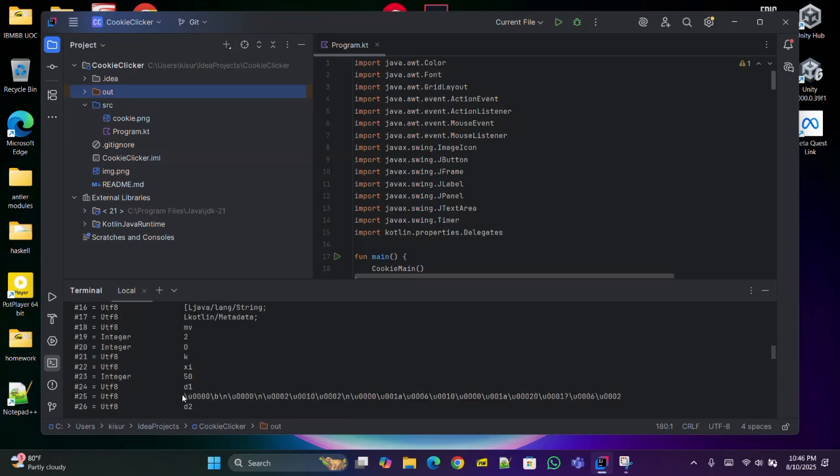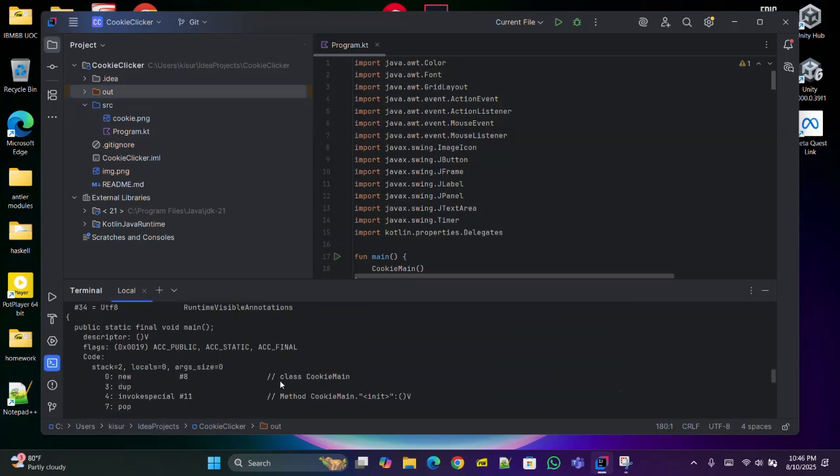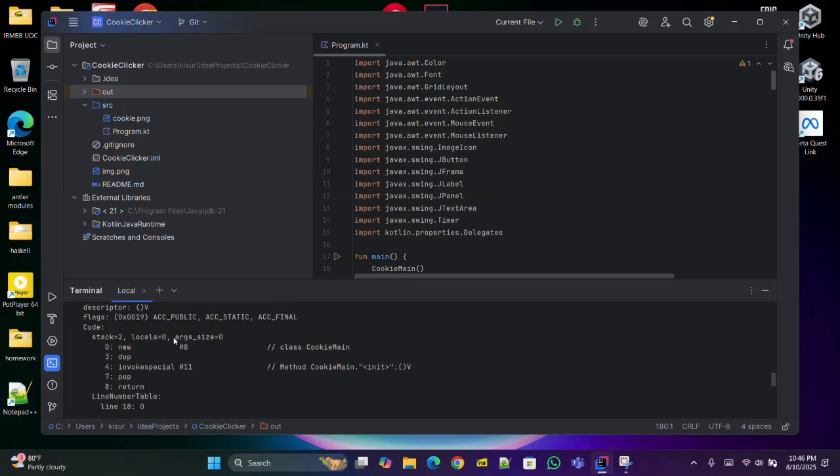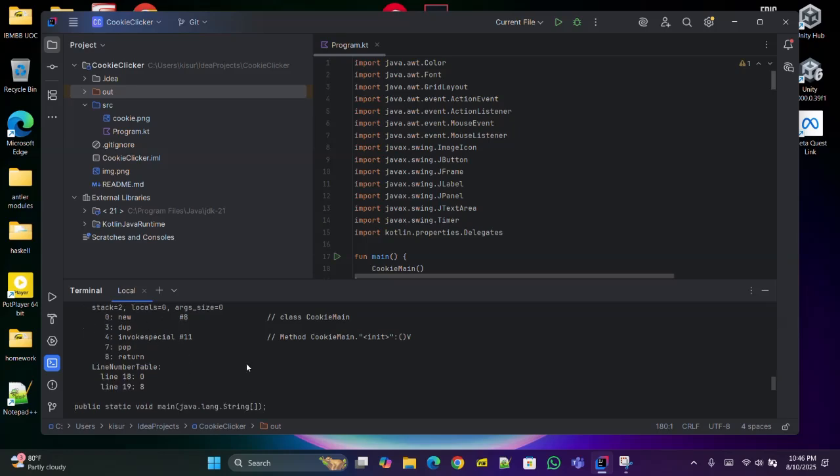And here at line 25 we have a Unicode string of data, and here is the public static final void main. In here we can see the stack trace of the compiler.